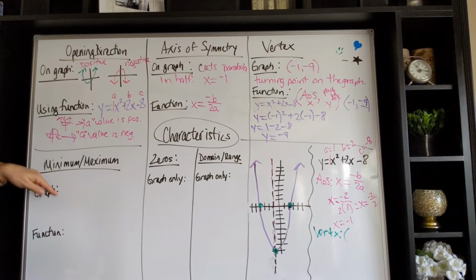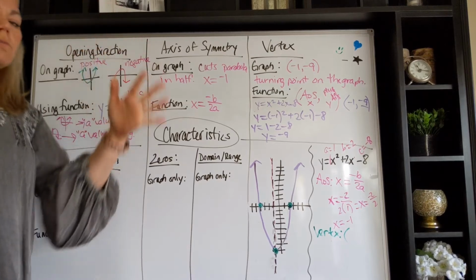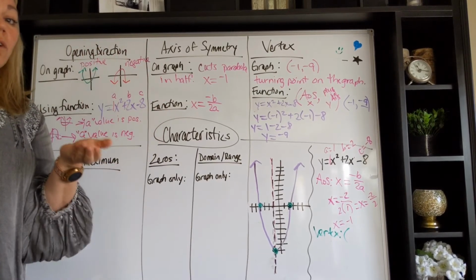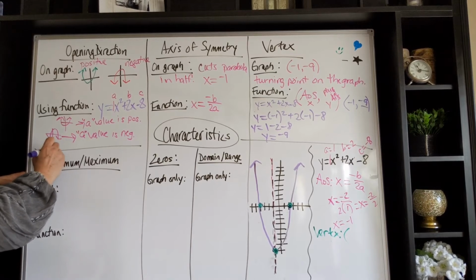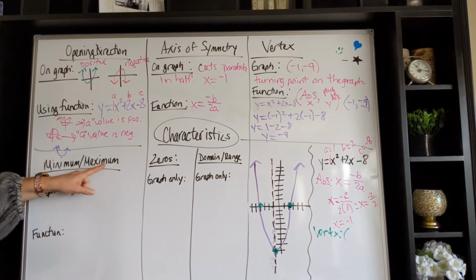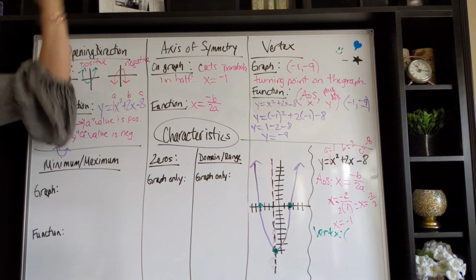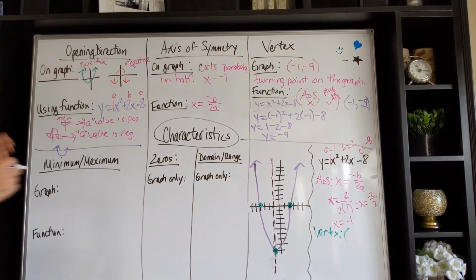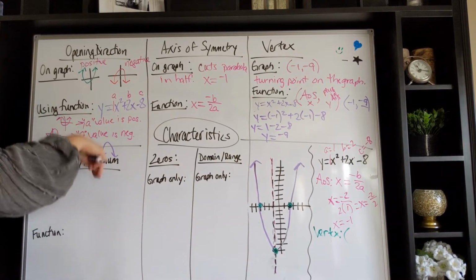Come over down here into this bottom left-hand corner. I'm looking at what's called a minimum and a maximum. If something is a minimum value, it means it's the smallest amount or the lowest point on a graph. So the only time I would have a minimum is if the graph was facing upwards like this. It's going to have a lowest point on the graph, so it's called a minimum. Or you might have a maximum. A maximum would be the most or the highest point of the graph. It can't go any higher than that maximum point. So you're only going to have a maximum if your graph is opening downwards or it's negative, okay?